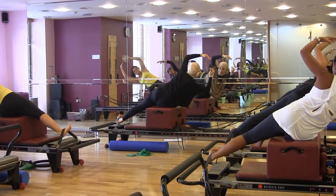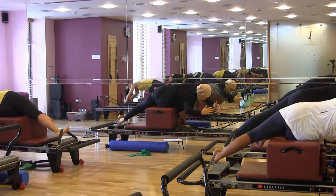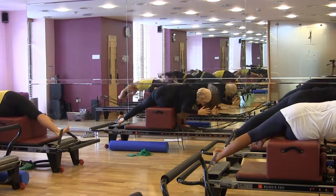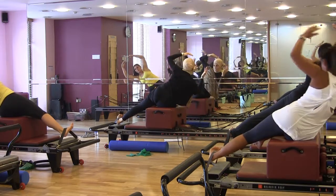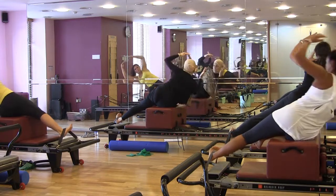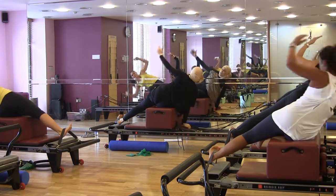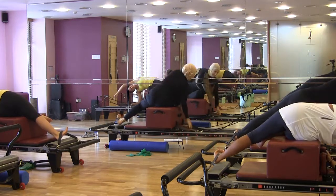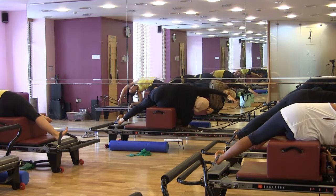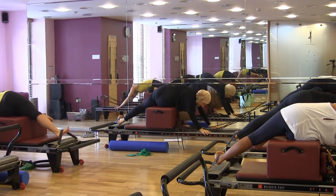4, 3, 2, 1. Breathe in, lower and twist. Breathe out, rotate and up. Lower and twist. Breathe out, rotate and up. Breathe in, lower and twist. Breathe out, rotate and lift. Last one. Twist, rotate and up, and stretch. Put your underneath arm on the headrest and stretch your upper arm. Bring it over your head. You can hold both ways to deepen the stretch.